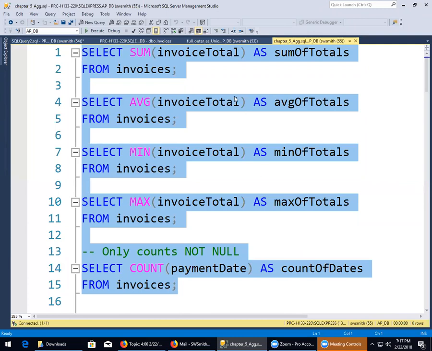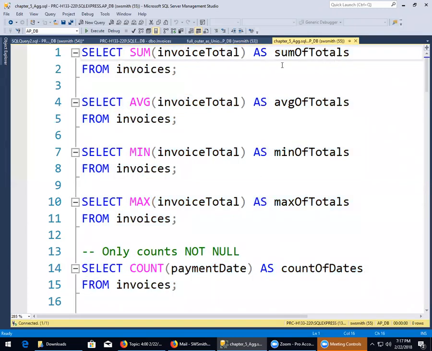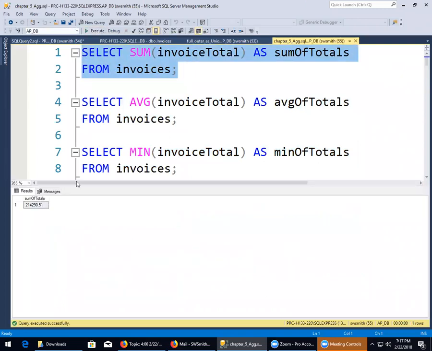So if I were to say select sum invoice total as sum of totals and run this, I get some big number, 214,290.51.